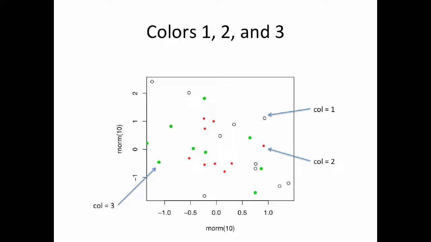Well, in most plotting functions there's a col argument, and when you say col equals 1, you get black. When you say col equals 2, you get red. And when you say col equals 3, you get green. So if you have a plot and you want three different colors in it, it's very easy to say, okay, just give me col equals 1, 2, 3, and you get black, red, and green. col equals 4 would have been something like cyan, and col equals 5 is magenta. So those are the standard colors that you just get stuck with when you set col to be 1, 2, 3, 4, or 5.